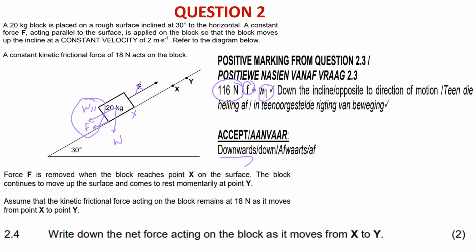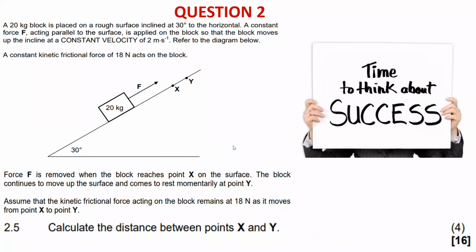Friction force is 18, and then F parallel is equal to m times g times sine 30. I think it's okay now, because even when you apply the force, you still have the gravitational force, parallel, and the friction force. The object is slowing down and then finally stops moving at point Y. All right, let's continue with the next question. Let's see what else we have.